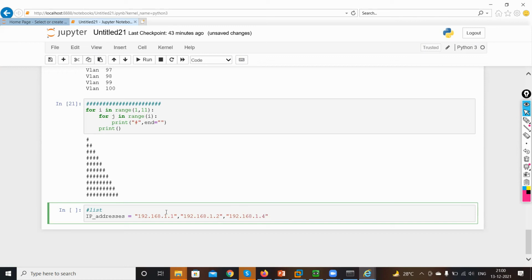I think we have to use a plus sign for concatenation. No, we don't have to use plus. Why do you want to use plus over here? In order to concatenate the two strings. But I don't think this will provide an error if we are using a comma between two strings. No, it will not give you an error.